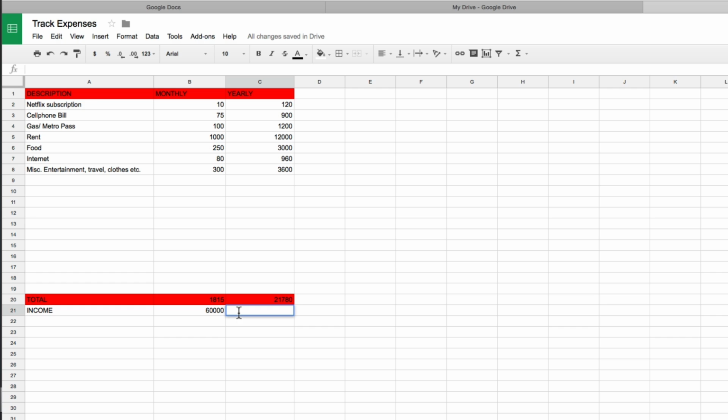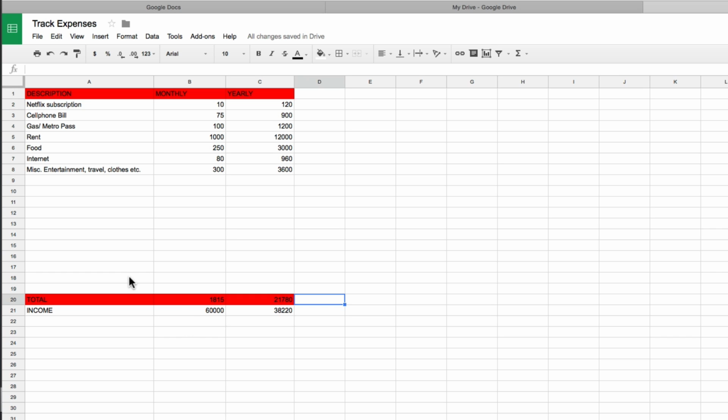So to do that, we hit the equal sign again, and this block is B21, so we'll type B21 space, and then the minus sign, space, and then we will hit C20. So C20 and hit enter, and then we've calculated how much left we have after our income. And again, you could go further with taxes and any other expenses you have. So this becomes a very quick way of identifying if you are positive or negative in your cash flow.